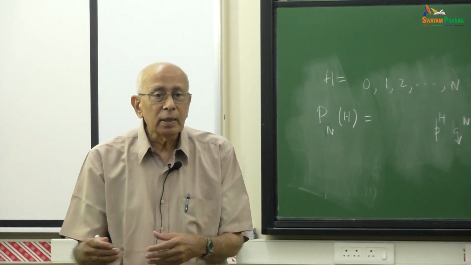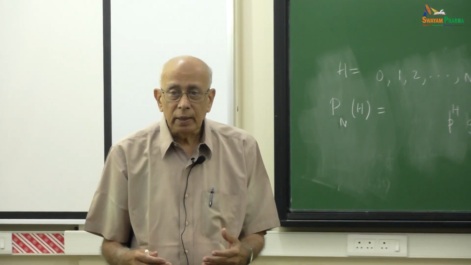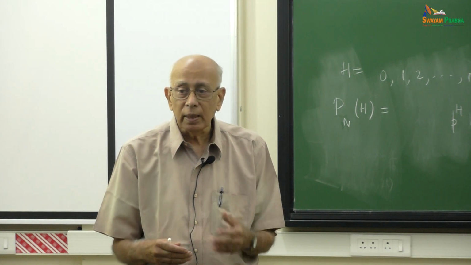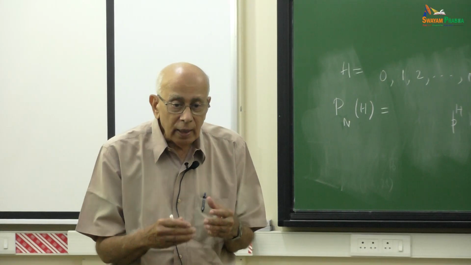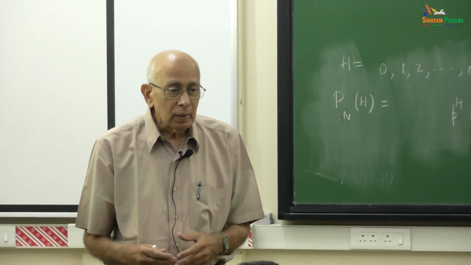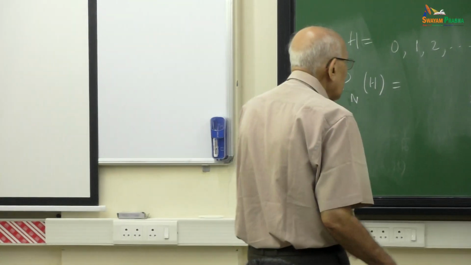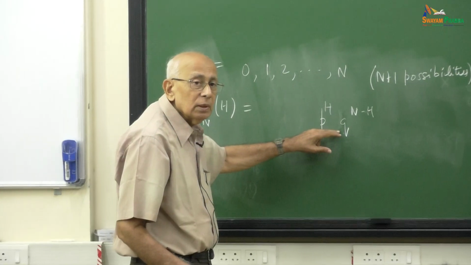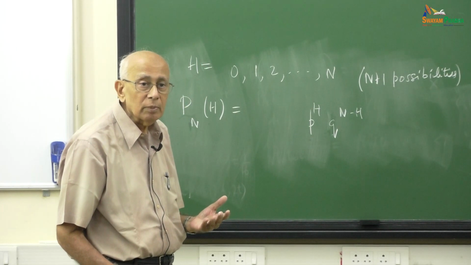But the order in this sequence doesn't matter, because in the two coin case you could have had HT and TH and they both counted under one head, one tail. So the order doesn't matter. So this could be any one of the orders, this or that or that. So all the multiplicative part of the probability is sitting here, but now you have to add all such terms and you have to find out how many such terms there are.